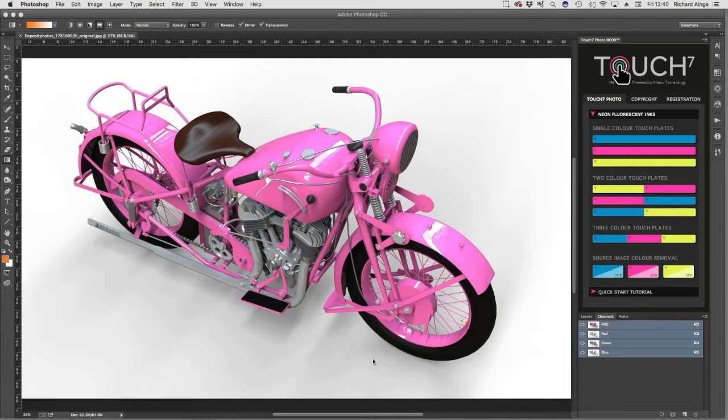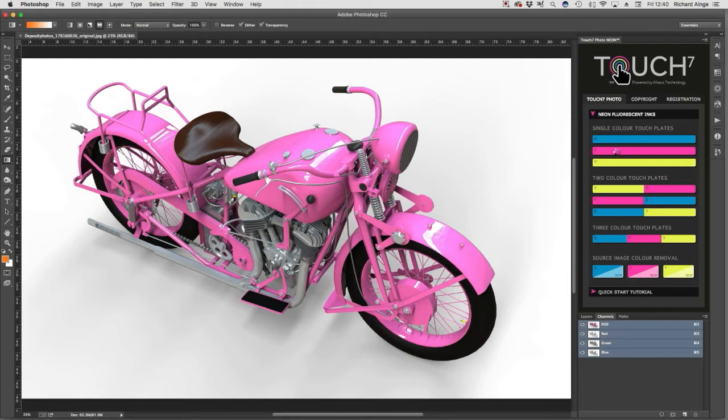And that's great and easy enough if you've got clearly defined areas you can cut out. But what happens when you have shading, where you have different areas blending, say pink pixels might go into purple? How do you create a mask around a transition of two different colors? That's the beautiful thing about Touch7, it automatically extracts out the information based on the hue value of the pixels, and it does it fully automated. So let's do that now.